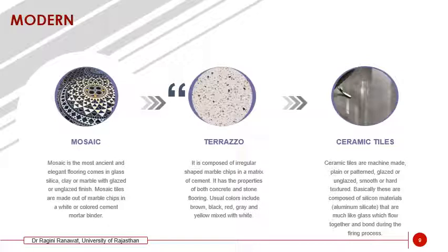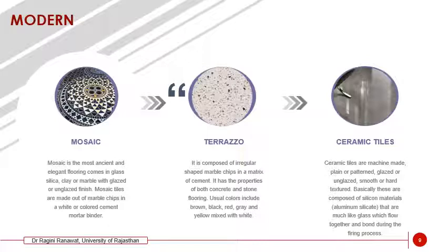It is cool, it makes noise, however it is durable and hard. One more thing that should be kept in mind while laying down mosaic flooring is the uniformity and evenness of the surface. The second one is terrazzo. Terrazzo is a preferred flooring type, especially in porches, garages, and terraces. So terrazzo is highly preferable because it is durable, hard, strong, and at the same time you can create patterns with the help of terrazzo.